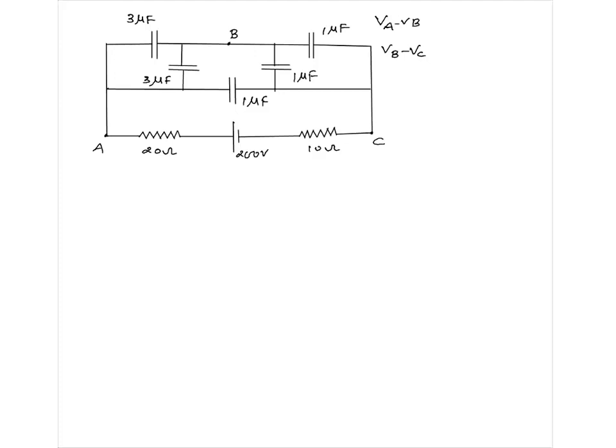We want VA minus VB and VB minus VC at steady state. When it is steady state, as far as current is concerned, you can cut this. Well, looks like there is going to be no path for the current. Look at it. From where can the current go? Everywhere there is a dead end. There will be no current at steady state here.